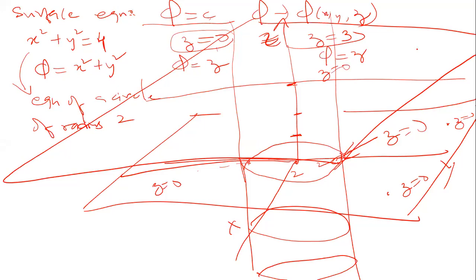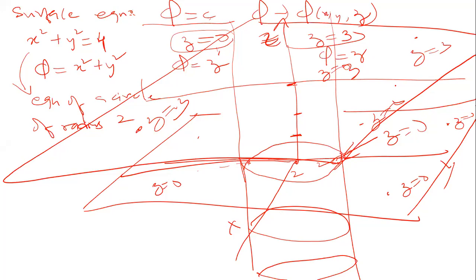every point on this plane, z value is 3. You take any point here, z value will be 3. Why is that? Because you are considering a flat plane passing through the z-axis and parallel to the xy plane. That means if this flat surface passes through the z-axis at z equal to 3, then for every point the value of z is 3. So z equal to 3 defines the equation of this plane.